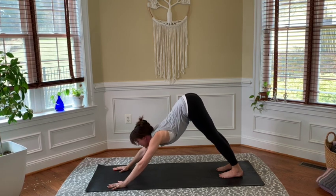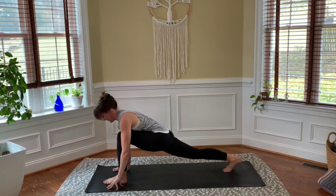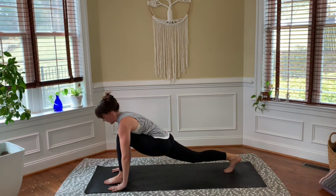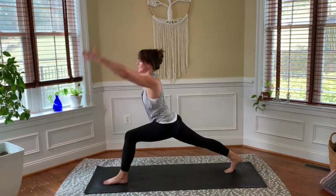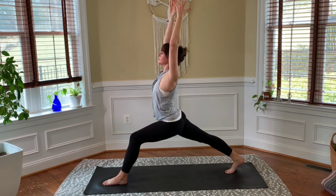Good. Now go ahead and, bending the knees nice and soft, bringing the left knee up this time. High lunge on the other side. Hips are square, back leg is nice and straight. As you press to raise up nice and tall, shoulders are down, chest is open.